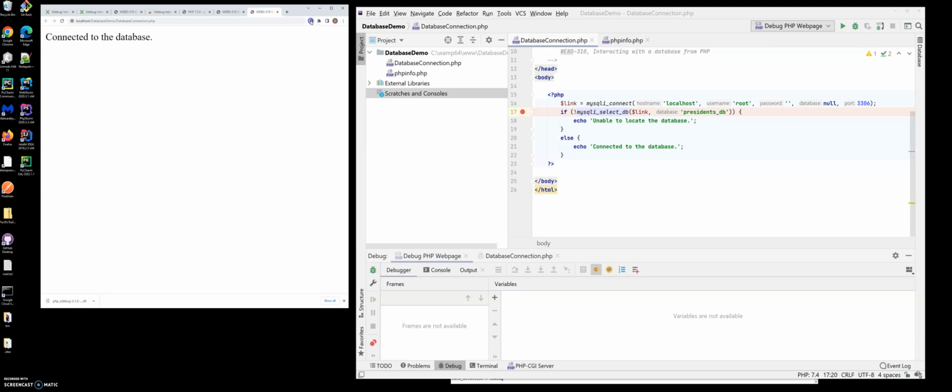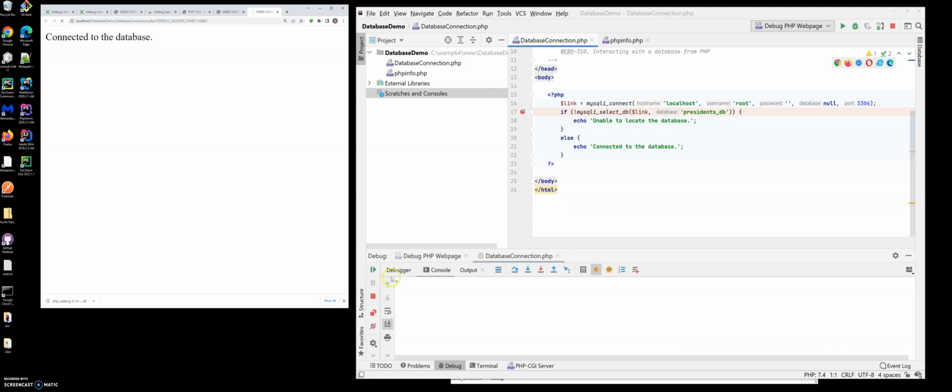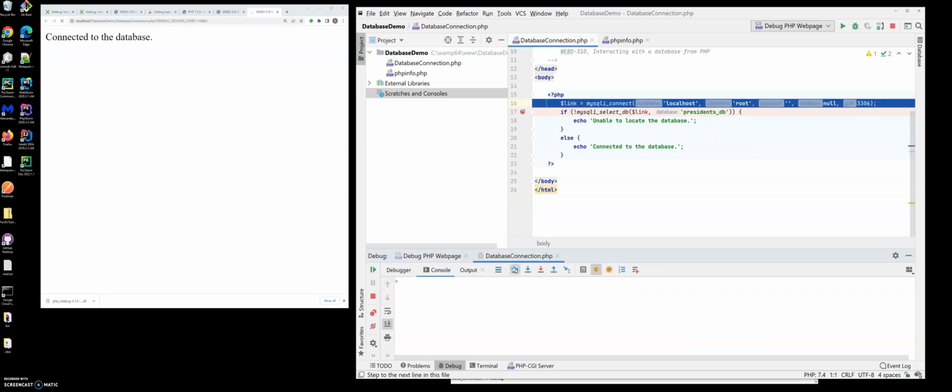And here's my Chrome extension for Xdebug, and I want to debug. So now when I refresh the page, I will be in debug mode again. And then I can continue on and debug this. So those are the 2 different ways that you can debug using Xdebug, either from the client or the server.